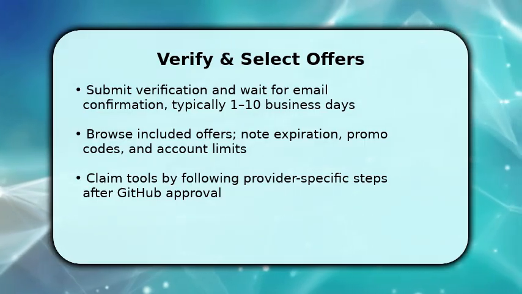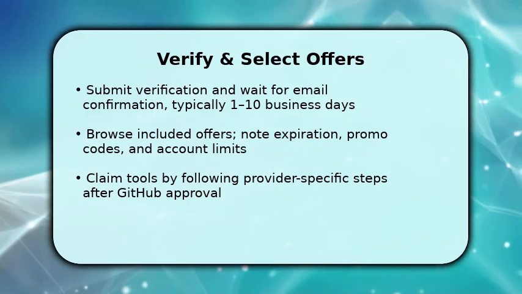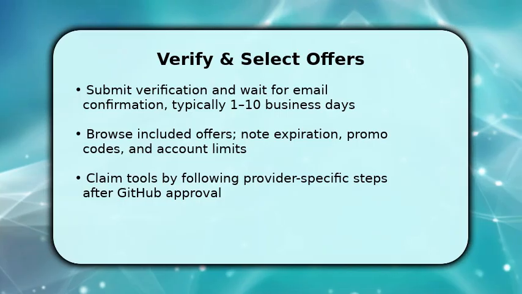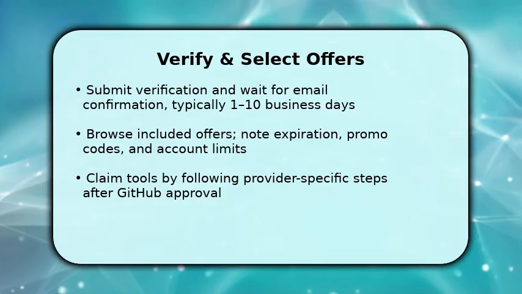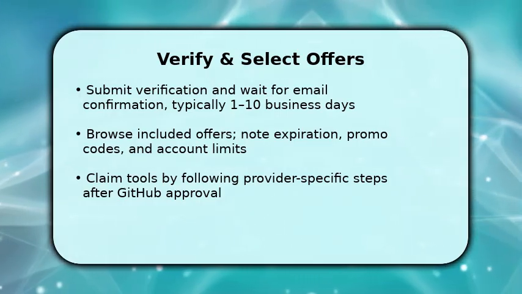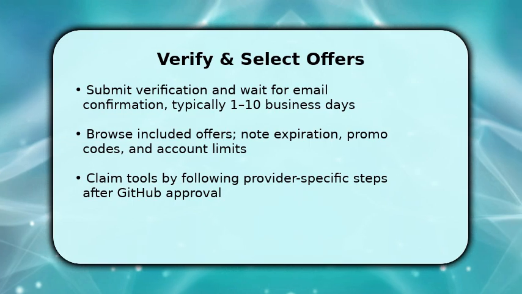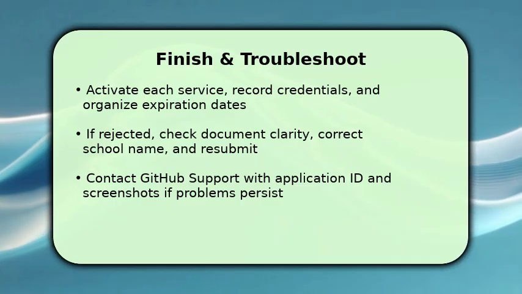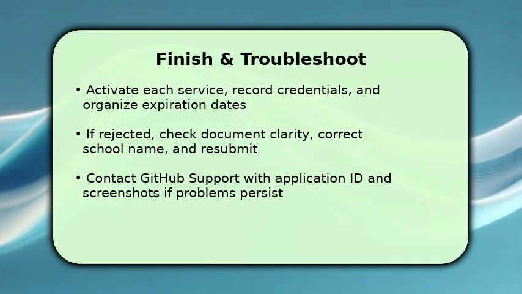After approval, click each offer from the Pack dashboard and follow that provider's onboarding, often linking accounts or entering a claim code. You should track deadlines and any account limits so you don't lose time-sensitive credits or student-only pricing. To finish, activate each tool you claimed and save login details plus expiration dates in one place.